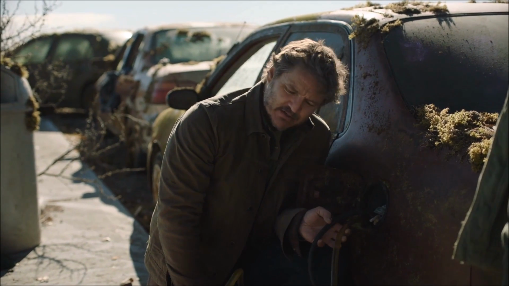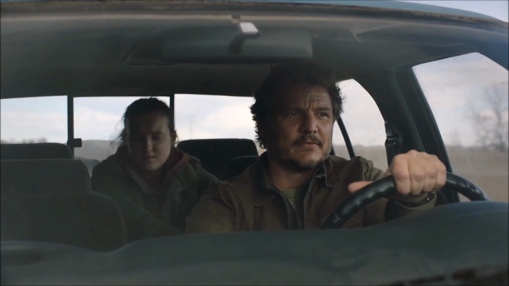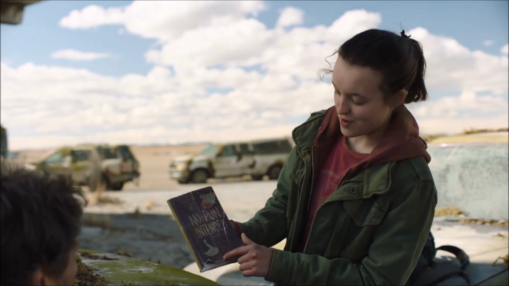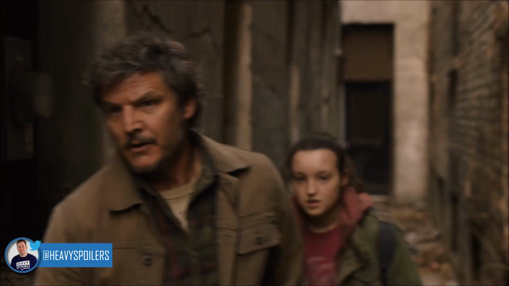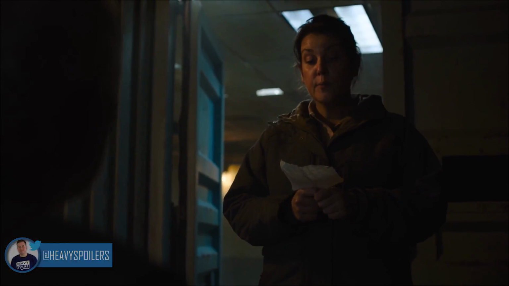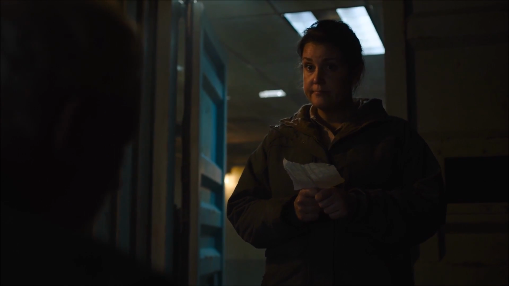Okay, so The Last of Us Episode 4 is now out, and throughout this video we're going to be breaking down all the Easter eggs, hidden details, and game differences. This sees Joel and Ellie arriving in Kansas City to find it run by a new villain that didn't actually appear in the original game.